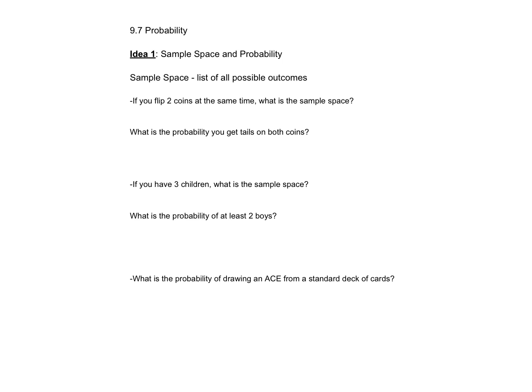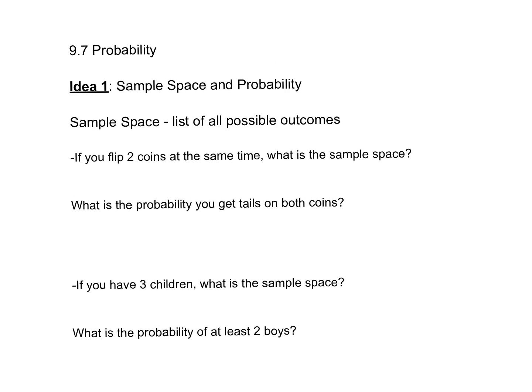Okay, so today we are going to look at Chapter 9, Section 7, which is going to be sample space, probability, independent and dependent events, and then disjoint and overlapping events as well. So let's get started first. And a lot of this today should be fairly review. We did something very similar last year in Algebra 2.